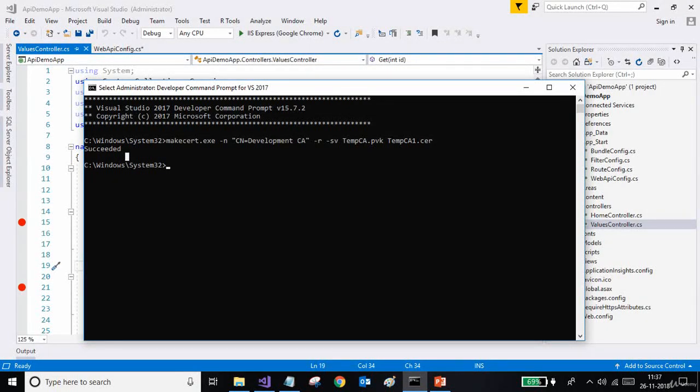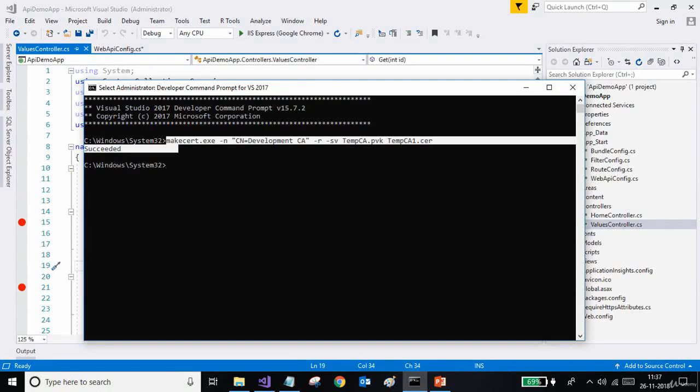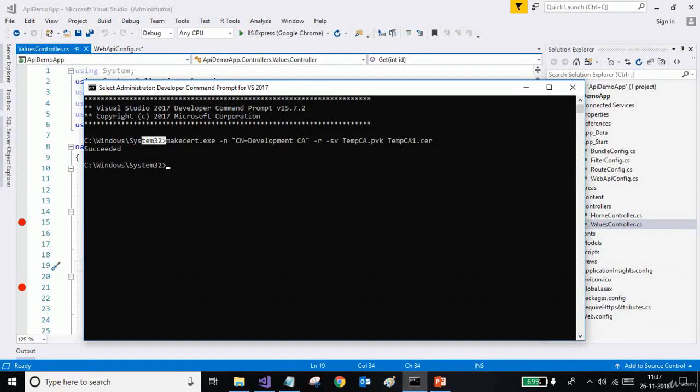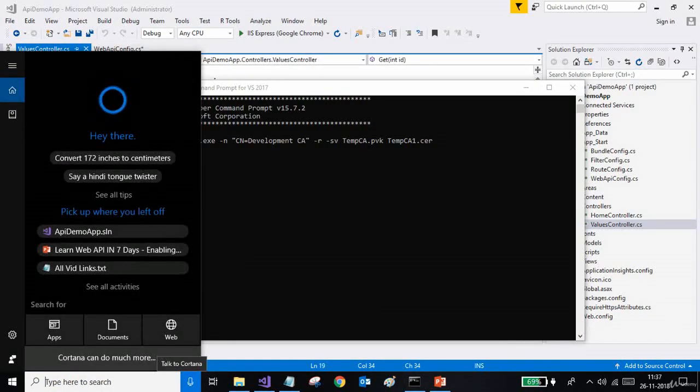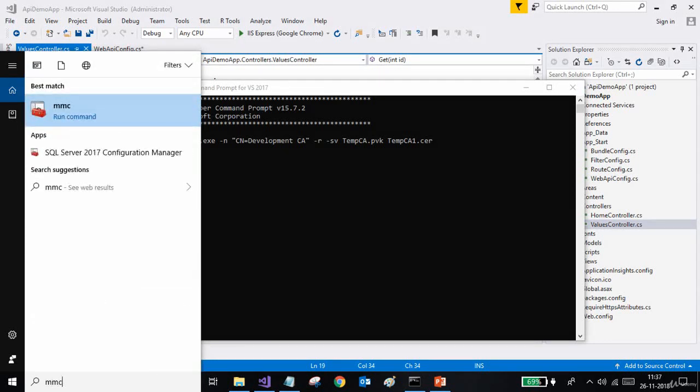For that we can run this command. This will create a certificate for you on your machine. Once the certificate is created, this command is going to put the certificate here, and then you can take the certificate from this location and install it on your machine. To install this certificate on your machine, you need to open this MMC console, and there you can install it.